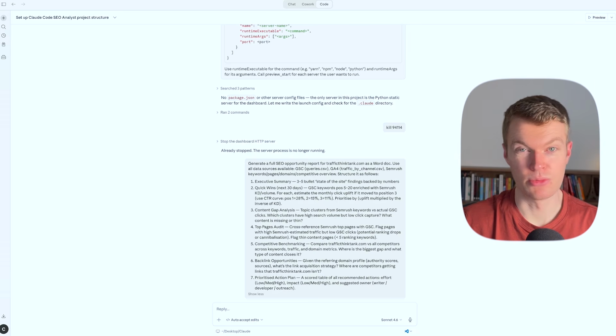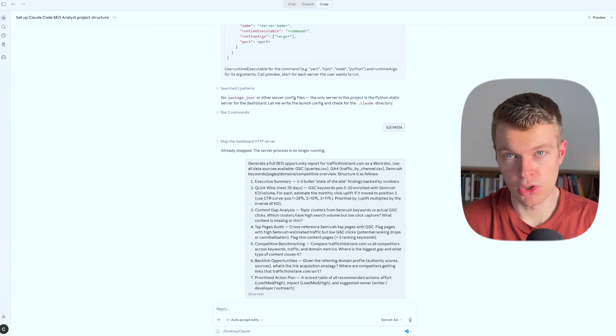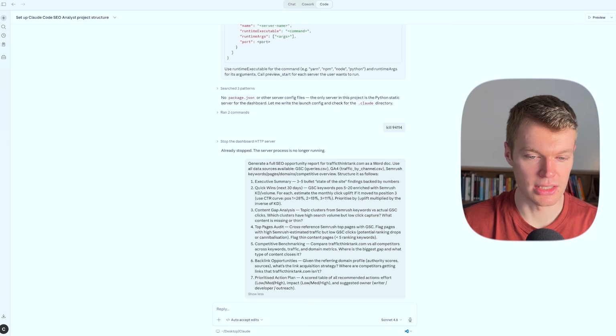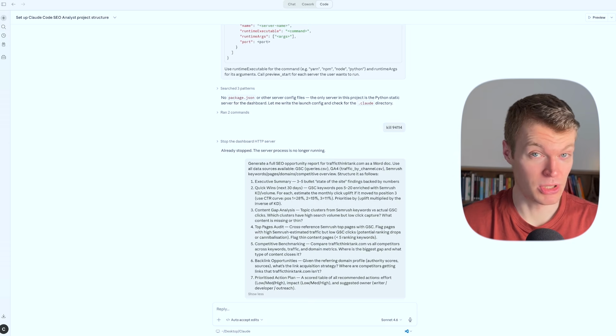And you can ask for it in pretty much any format you want. I recommend going for a Word doc, because then you can maybe save that to Google Docs and then you can work in it and edit it before you send it to clients, that kind of thing, quite easily. Just like with the dashboard, I encourage you to get creative here. You can ask for pretty much anything you want.